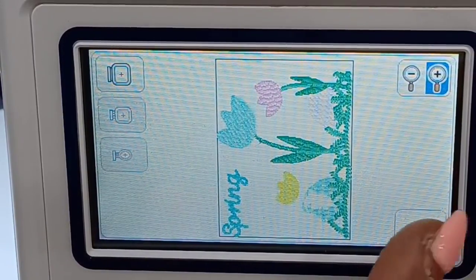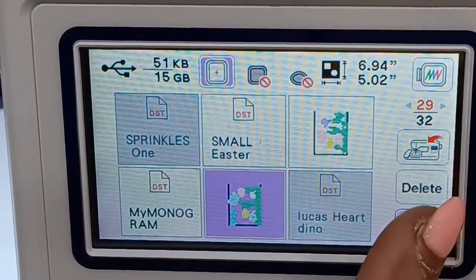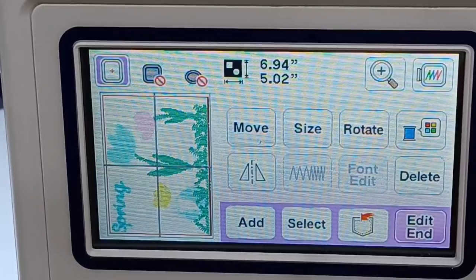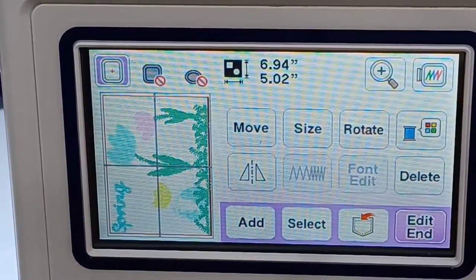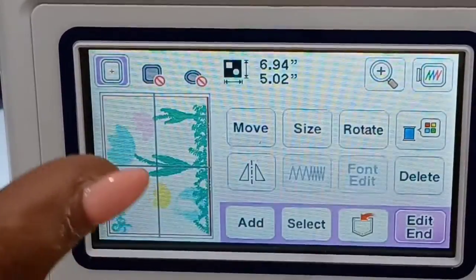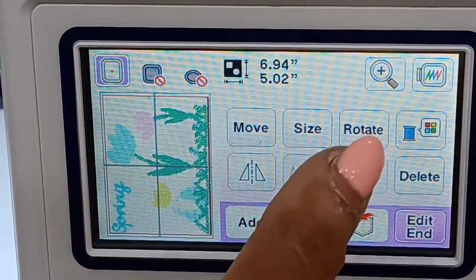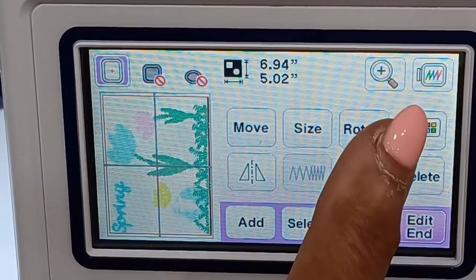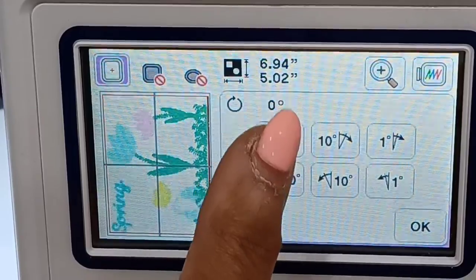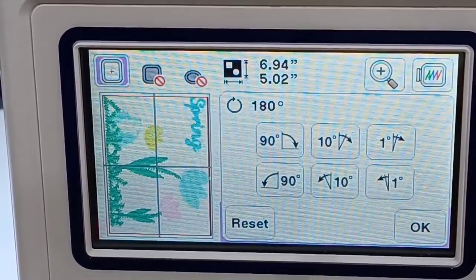And all you have to do is say okay, and then you're going to go set. If you notice the way I did the hooping, my design is looking that way and this one is looking this way. So what I'm going to do is rotate. I'm going to push the button that says rotate, and I'm going to rotate it 90 degrees. And here you have it. Then all you have to do is push OK.